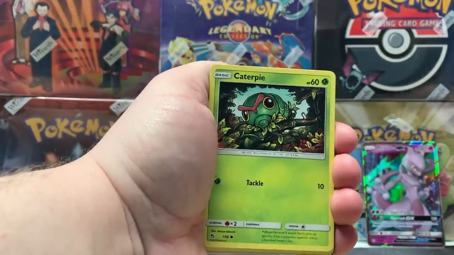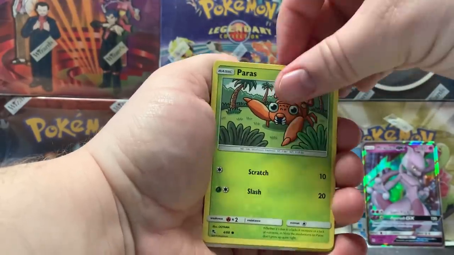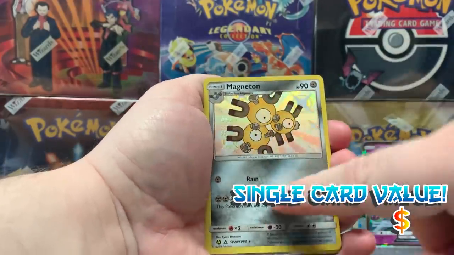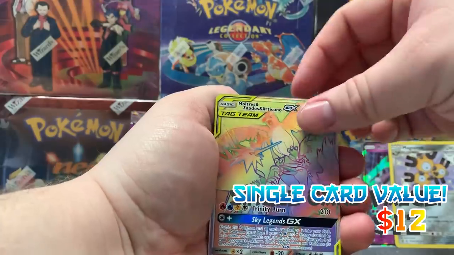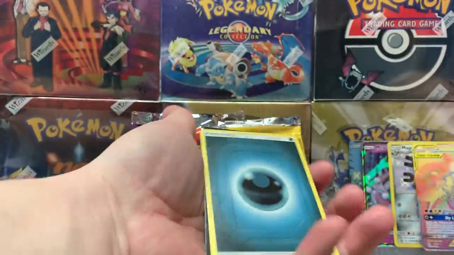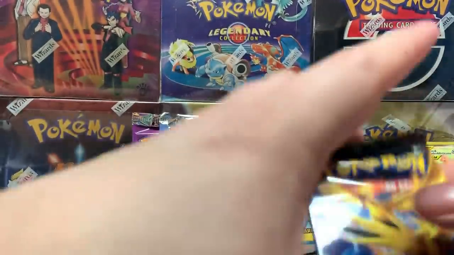There's Jiggly or Clefairy, Caterpie, Ekans, Paris. Oh, a Magneton. Hey. You know what they say. When we pull a Magneton, the next one's a Charizard. And of course, every video has a Burbs. And this one's actually not too bad of a shape. Put that off to the side. There is the code card.